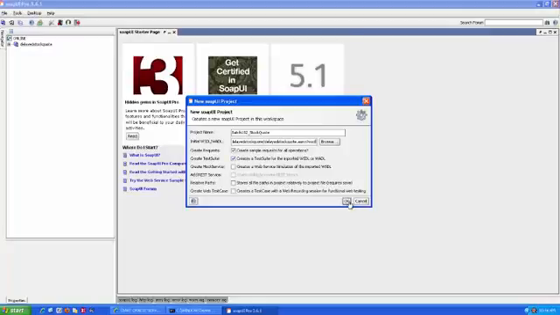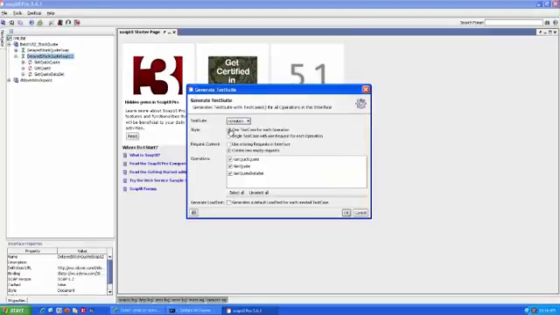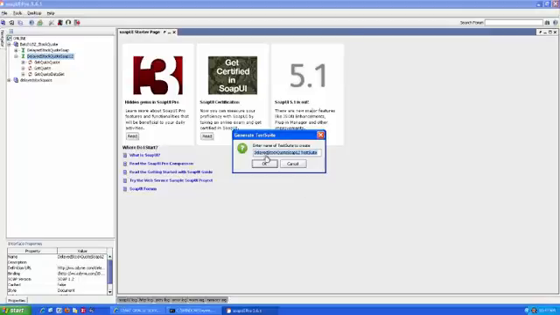As soon as I do that, it will talk about generate test suite. It will list what all the operations are. Do you want to create operations for all these operations? You can select all of them by default and click on OK. Enter the name of the test suite to create.